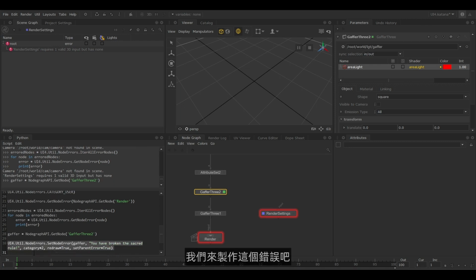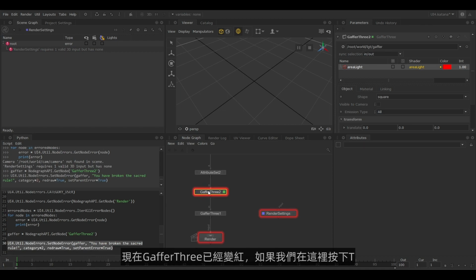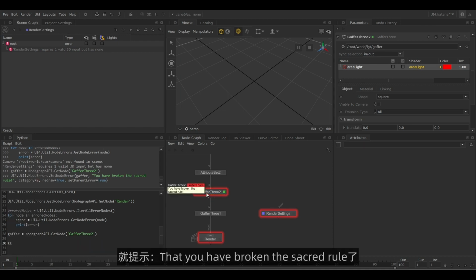We'll make that error, and we'll say for that gaffer node, it will have the error, you have broken the sacred rule, and we'll give it a category of 2 because it's a user one. We want it to redraw, so actually make it go red, and then set parent error true. If you want the parent to also error, this is at the top level, but we'll do that anyway. We'll run this. Now our gaffer 3 has gone red, and if we hit the T over here, there you have broken the sacred rule.